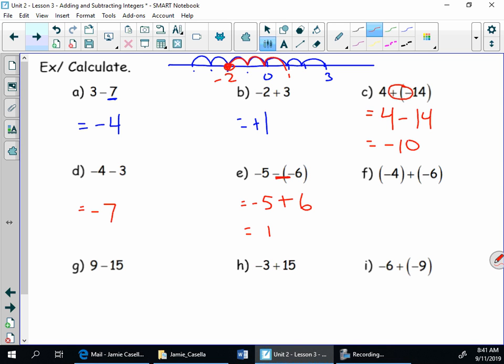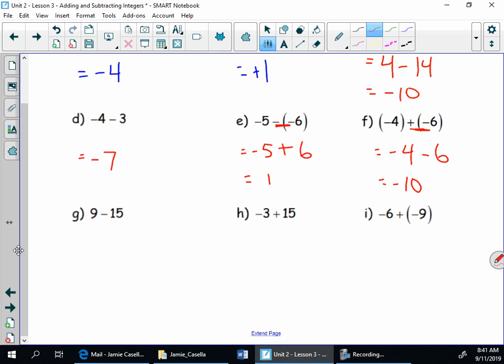F. -4 plus -6. Ooh. Messy. -4 plus minus. Don't like that. Those are different, so I need a minus sign. 6. Now, I put the brackets around the -4, but do I actually need them? There's nothing really happening there, so maybe the brackets are just thrown in there to trick me, in which case they are. Okay, so what do I already have? Those are just negatives being collected. A whole bunch of negatives. We get -10.